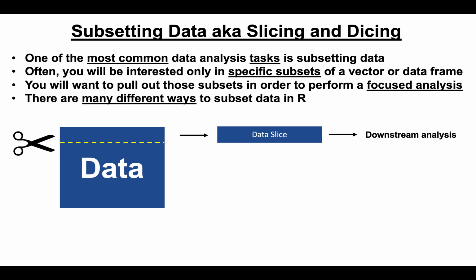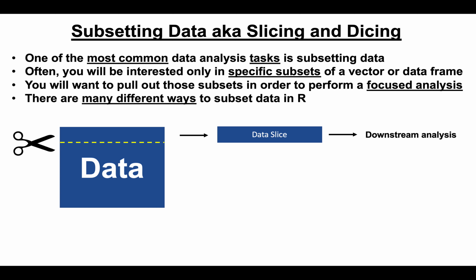Okay, so now we know how to create objects and call functions. We can bring data into our environment from our local file system. We can grab stuff from a database if we have a link to it. The next big concept in R that we're going to want to work on is subsetting. So now that we can bring data sets into our environment, the first thing we often want to do is to subset or slice and dice these data sets. The reason for that is we might want to just do a focused analysis on particular slices of that data. We might want to break it up into multiple data sets.